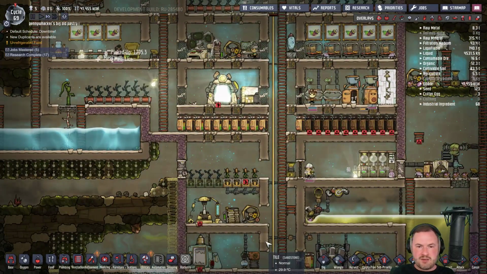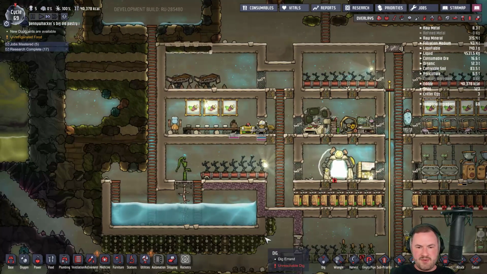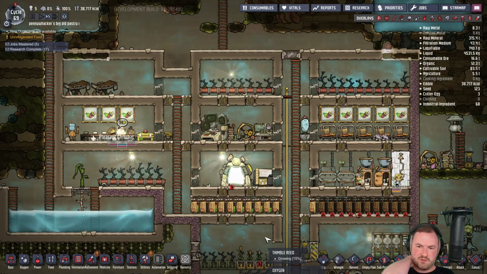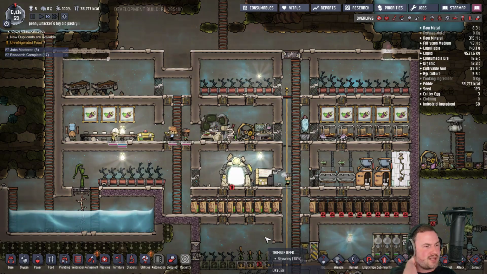We have plenty of jobs to do. I think we just don't have enough dupes. We can expand the base after. Once we get oxygen production handled, we'll expand the base and we'll get some more dupes and plant some more crops and stuff as well. Should try and break into that room in the ice biome.